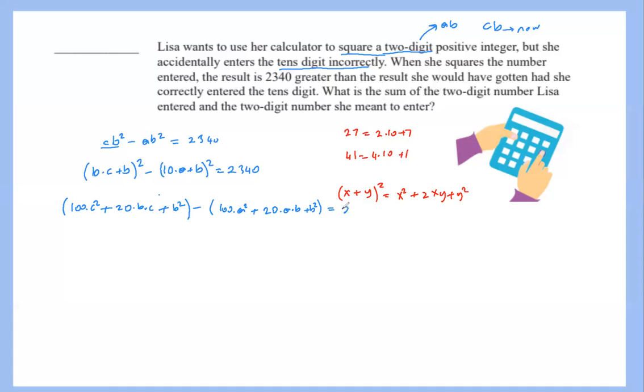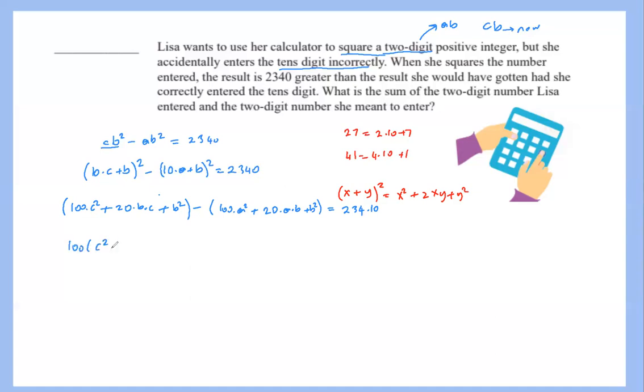And then this is equal to 234 times 10, because I do need some sort of prime factorization. So let's get started. If you expand the second parenthesis with this negative, you will get 100A squared and then 100C squared. So I can pull that 100 out as a common factor.